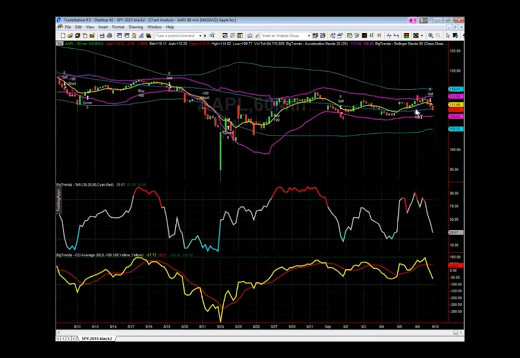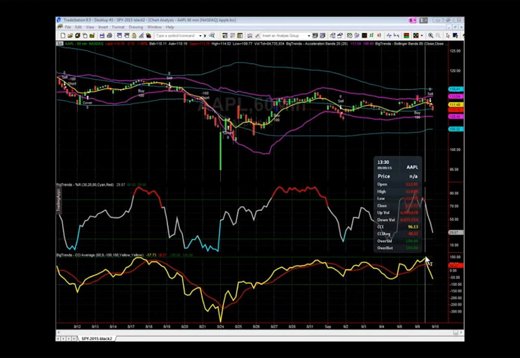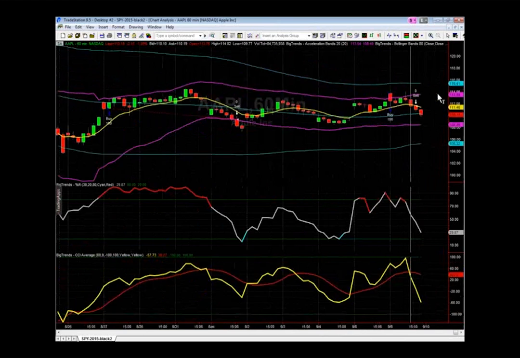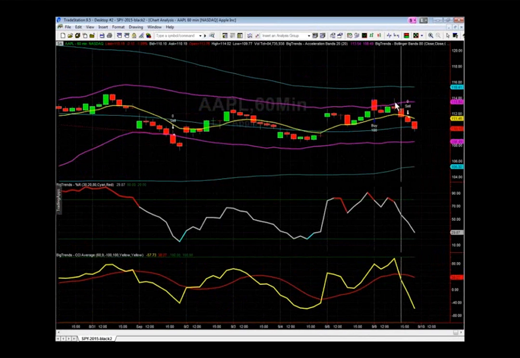Look at this failed attempted breakout this morning on Apple. Notice how the strength of trend wasn't there on something like the CCI. This yellow line was not actually confirming. And you can even see, look at how the bands fail, fail, fail. If we zoom in, you'll see we actually didn't get a single close despite a couple of tests above that purple upper hourly acceleration band. Test, fail, test, fail. No close through there. Intraday trades through there don't interest me. I'm more interested in what happens on a close-to-close basis.